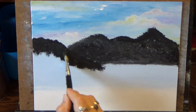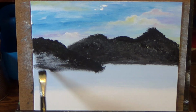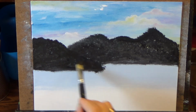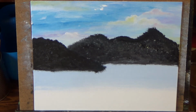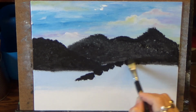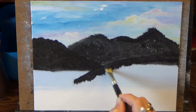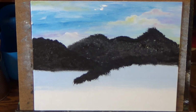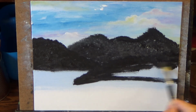And these are all background mountains. So I'm just gonna fill that in because we're gonna put color in it in a few. So this is just all background color, so that really doesn't matter how it looks right now, as long as you know there's a mountain there. And I'm going to, let's put another mountain here. This is going to be another mountain. And that's going to be part of that mountain there.